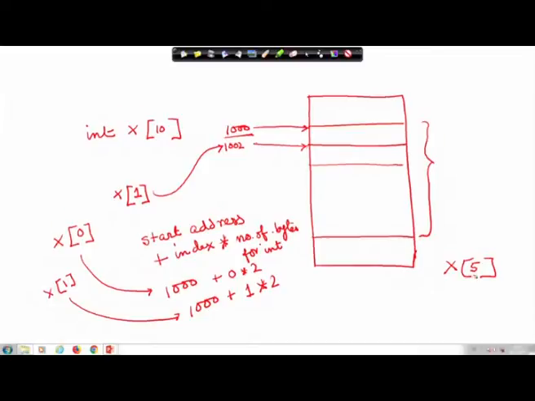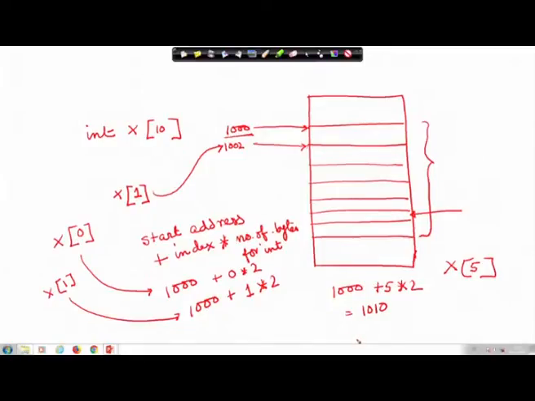Its address will be 1000 plus 5 times 2, that means 1010. So, 1002, 1004, 1006, 1008, 1010, here it will start.